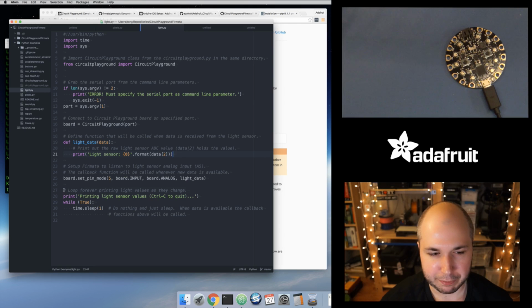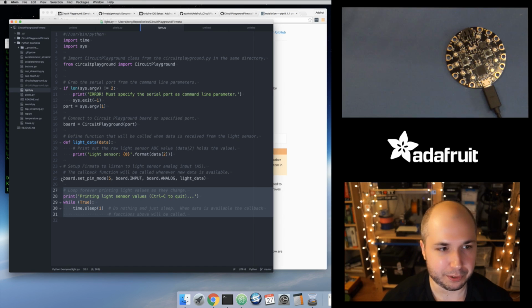But you see I don't have a finally clause to tell it to stop using this as an input. Maybe something smarter I should add in the future, but I just want to highlight that because it's probably something you'll run into when you're using Firmata like this. Just unplug, replug the board, and you're good to go for this. So let's maybe run a couple more examples, and then we'll wrap up the stream.